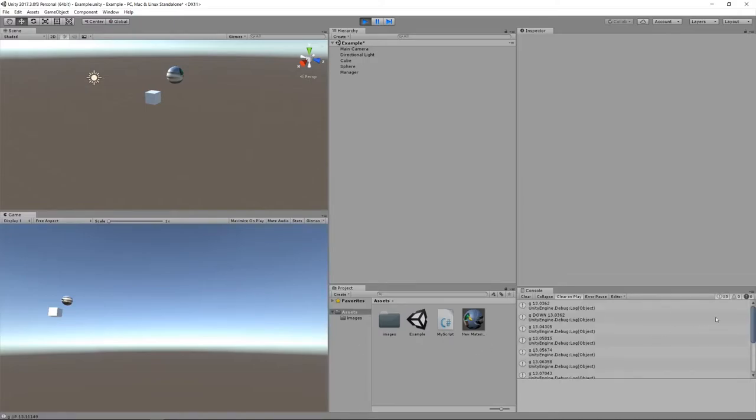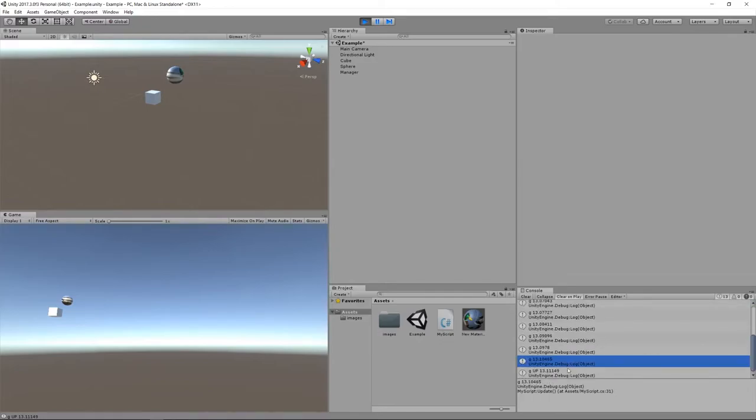So the first thing that happens in one frame is get key and get key down. Those are both going to be true. So we first see this. This is from get key and this is from get key down. And we're going to keep holding G for some number of frames, and that's why we see G printed out repeatedly. But then at the very end, there's get key up. And notice the time on get key up and the last G. This is 13.104, this is 13.111, so this is the next frame.